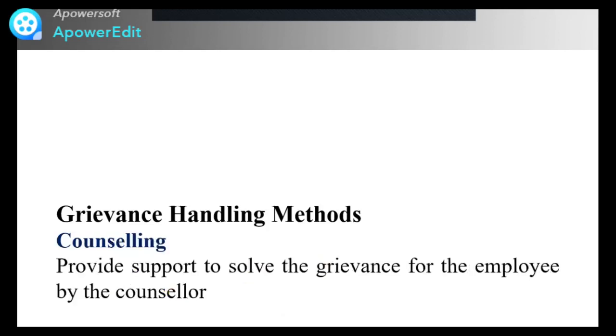One of the best methods is counseling. Through counseling, we provide support to solve the grievance for the employee, with a participating counselor. Sometimes some companies have a separate worker, like an officer, like a counselor. The counselor's role is understanding or gathering employee grievances and trying to solve them.